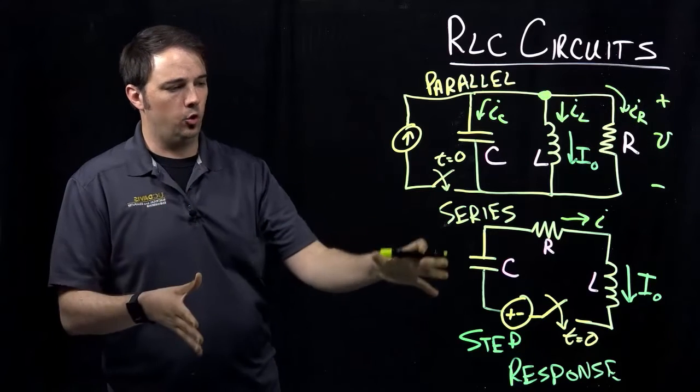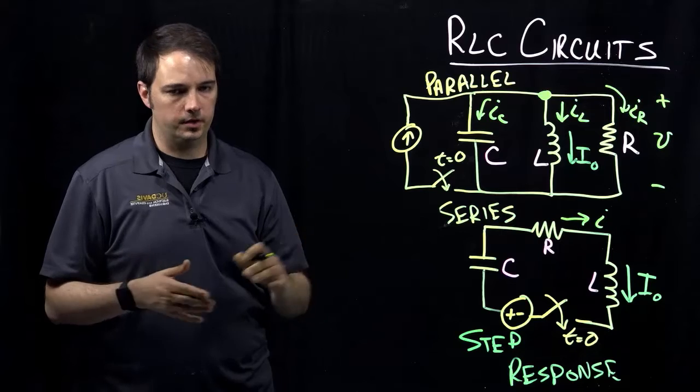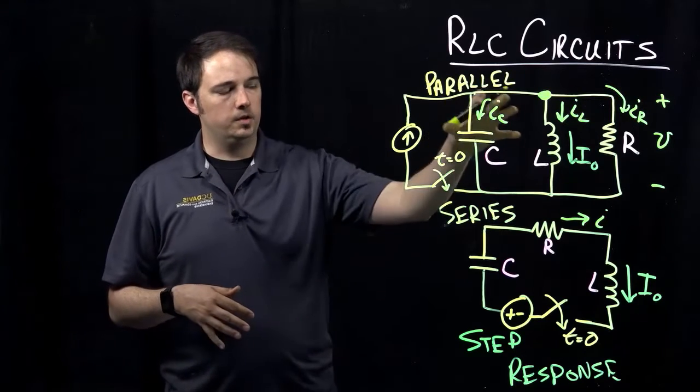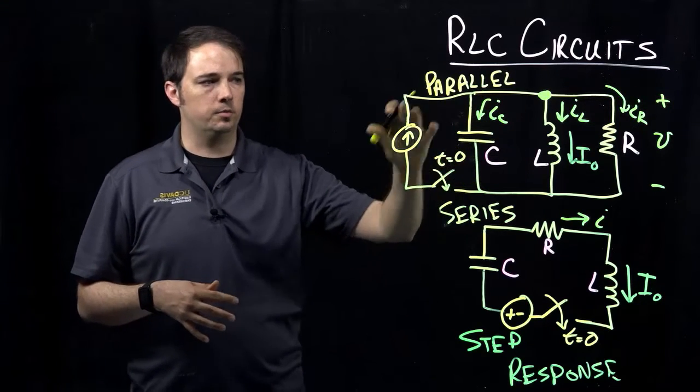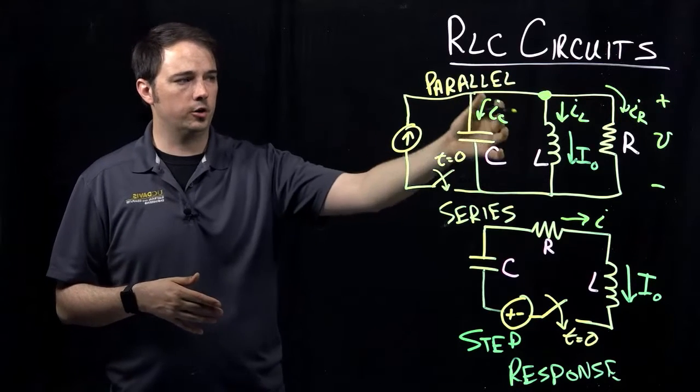We won't go through the whole process that we just did for the natural response case, but the idea is still exactly the same. In thinking about the parallel circuit case, if we applied KCL at this top node and evaluated all the currents, it would still be the same.